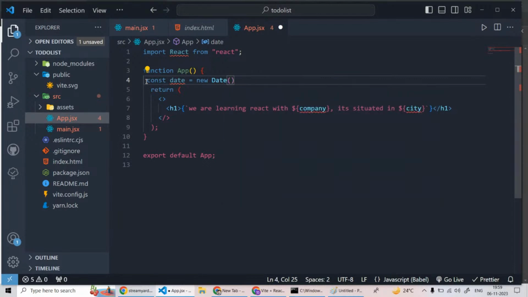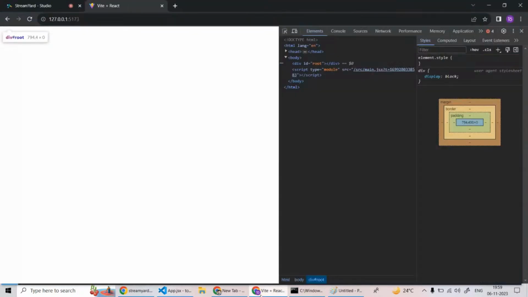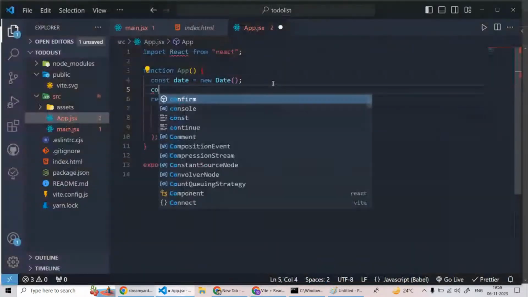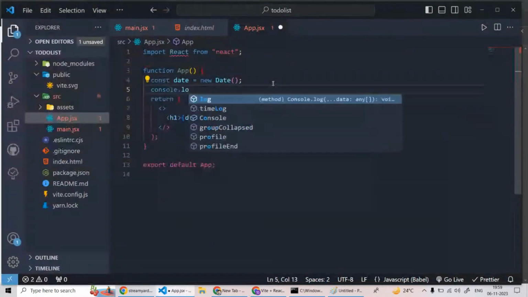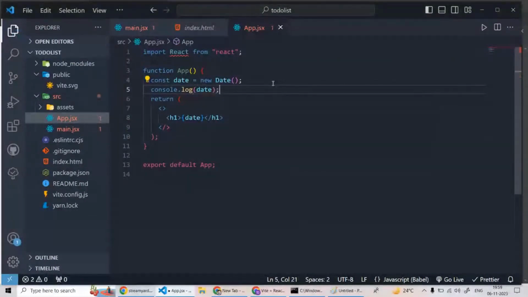And after that, if I just try to print date over here, let us see what we get in the output. Of course, we are not getting anything actually. The reason behind that is, if we just do console.log over here to see what my date is giving in the output. Perfect.